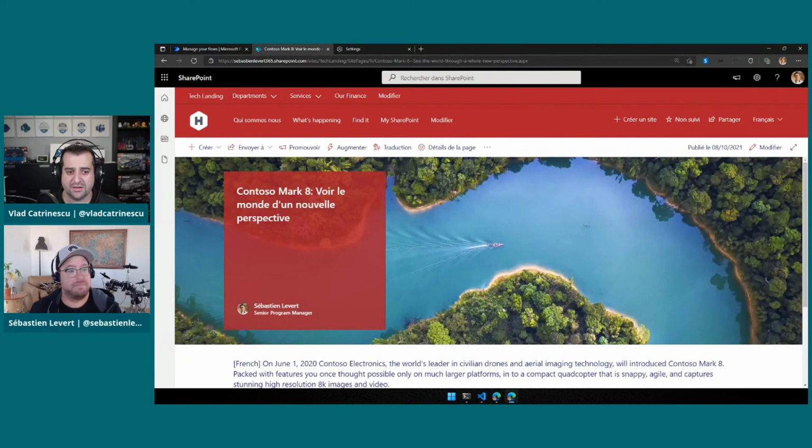Anything else we missed, Seb? We did the nav, we did the content. That's about it for multilingual. What else would we need? There are also options where you can override some out of the box capabilities, like titles of lists, these kinds of things. That was one of the toggles you had on the site, in the advanced settings. Exactly.